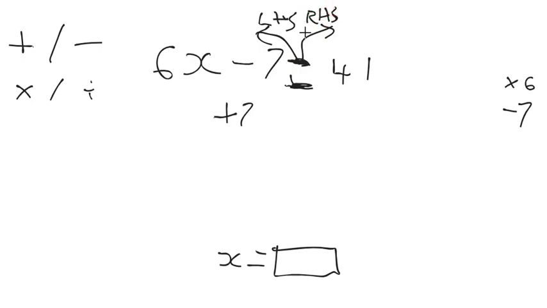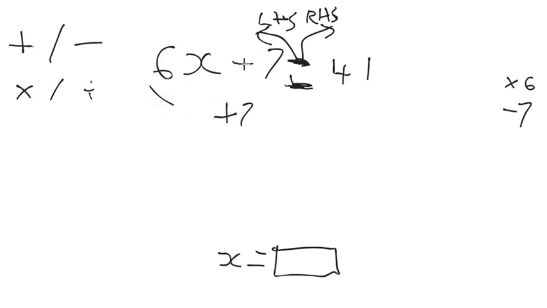RHS. There we are. Wow, my handwriting is terrible. Alright, so whatever we do to the left hand side, we must do to the right hand side as well. Why? Because they're equal, and if we change one side and not the other, then they're not going to be equal anymore. Imagine if we added 7 to this, it would be not 41. That means it's not going to be the same as this anymore. It's going to be different to this unless we add 7 to this as well.